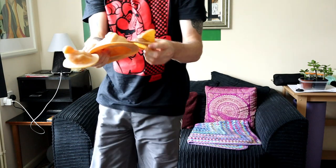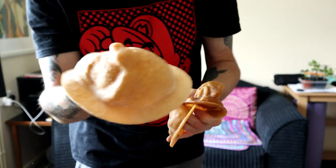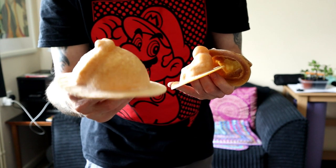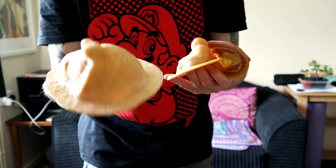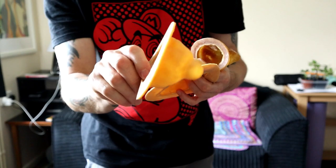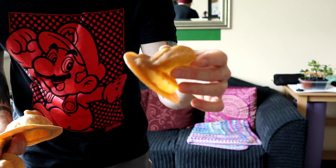Hello there, today we're going to be talking about molds — latex molds — and why they go brown. I've got a selection of molds here, as you can see, and they're kind of a different shade of brown. This one is the color you would expect a mold to finish up like, once you've gone through the process of applying your layers and the mold is cured — a nice healthy-looking latex mold. Then there's a grade in between, and then there's a very dark brown shade on this latex mold here.